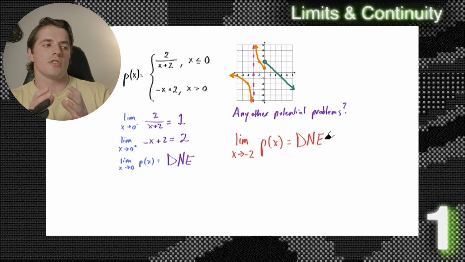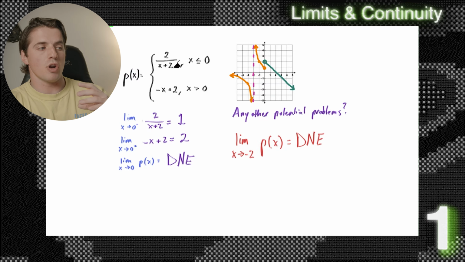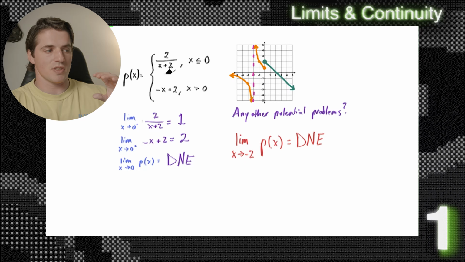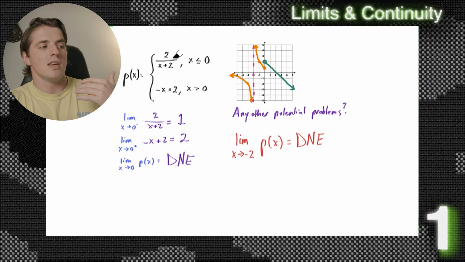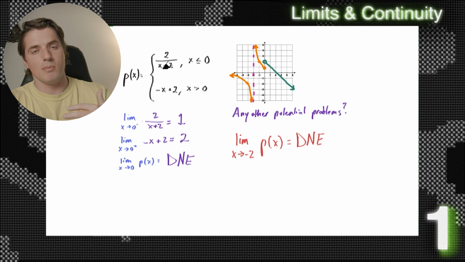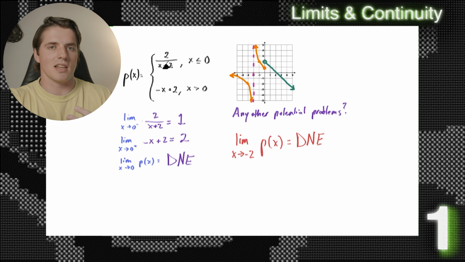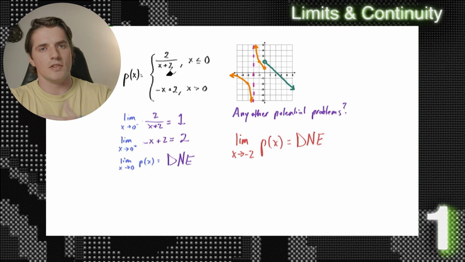So it's important for us to check the borders, but also to look at the equations themselves. Usually we're not going to have a problem. However, in a situation like this, where the denominator is 0, we do in fact have an issue, and we do not have a limit at that point.